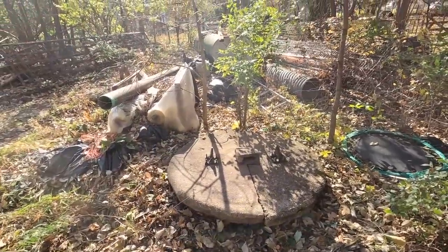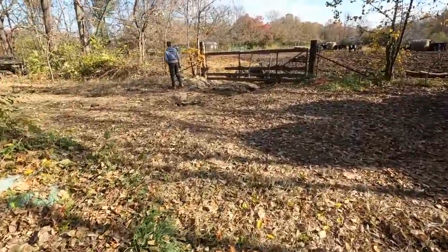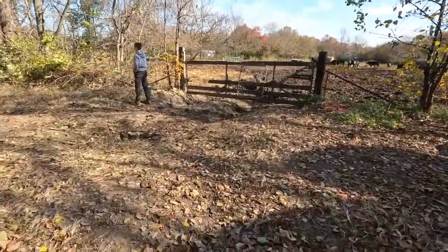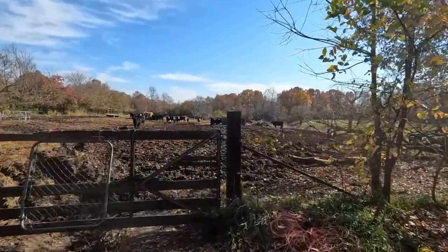I brought my new crane truck. We're gonna come down here, back it in, because the cows are thirsty. We need to get them some water.